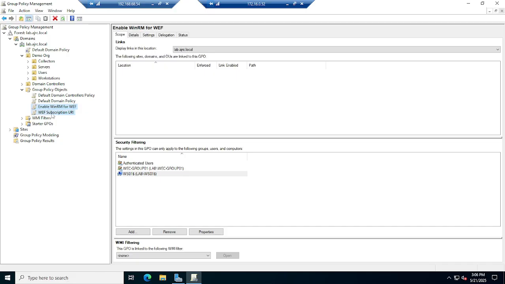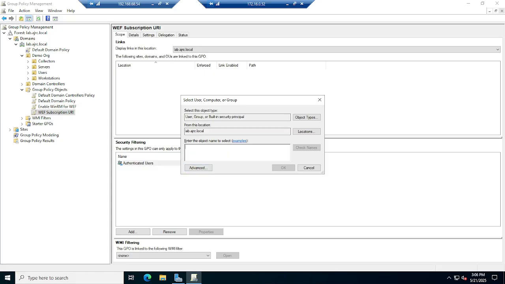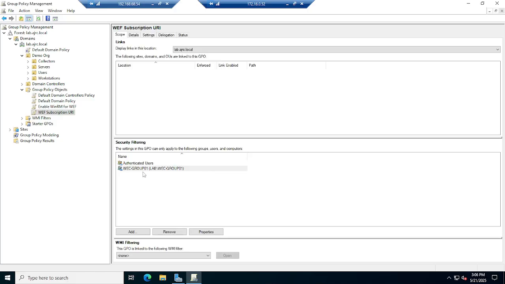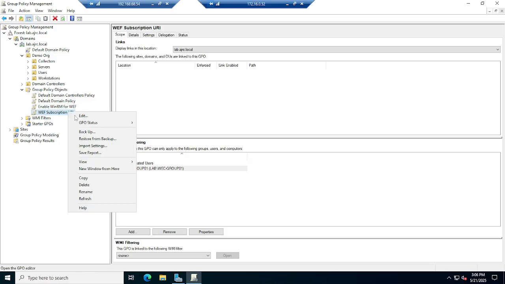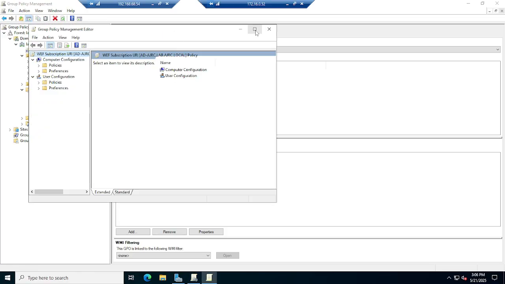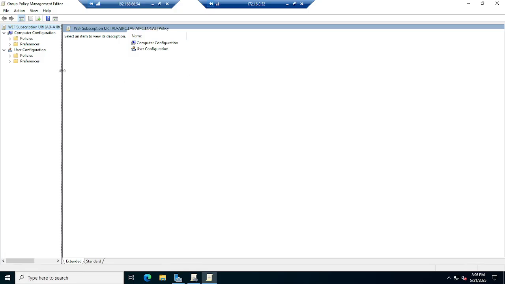Again, we want to filter this configuration to the WEF groups. I'm not sure you need to include the WEF server itself, because what we're going to configure here is the URI that the clients will use to forward the events that they collect.